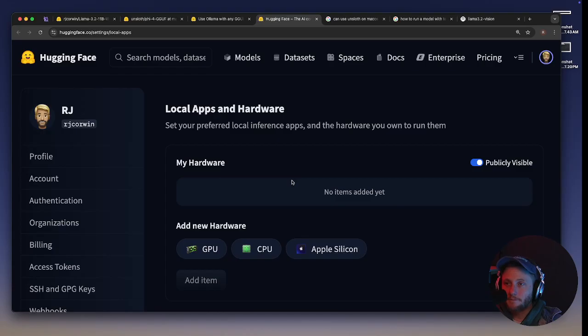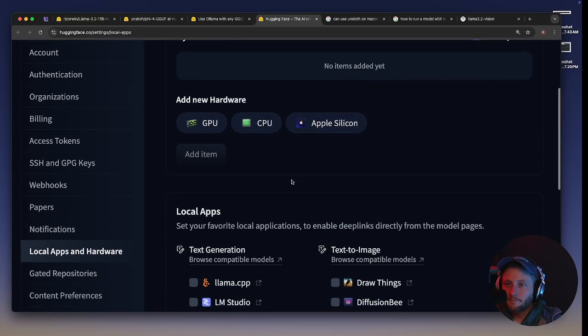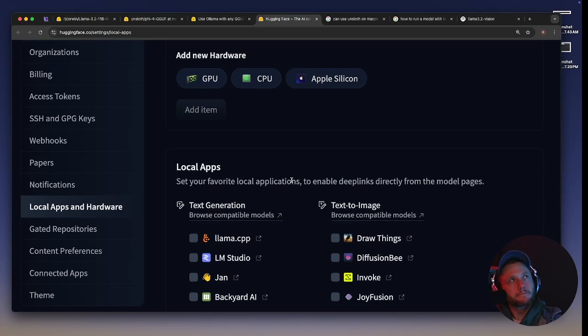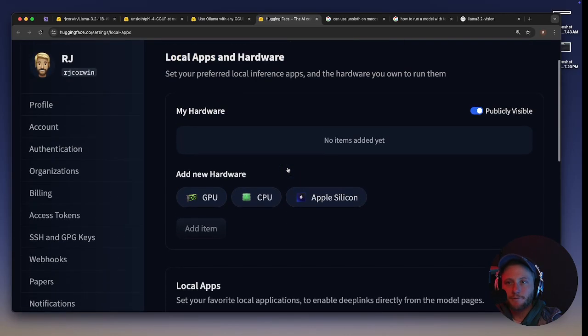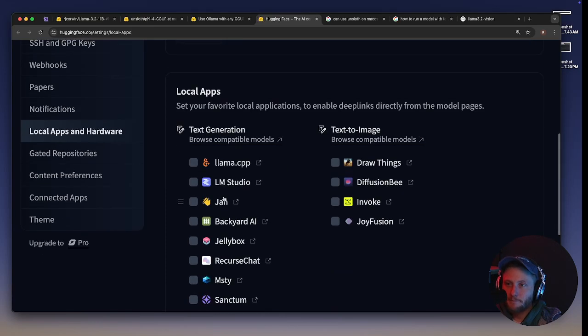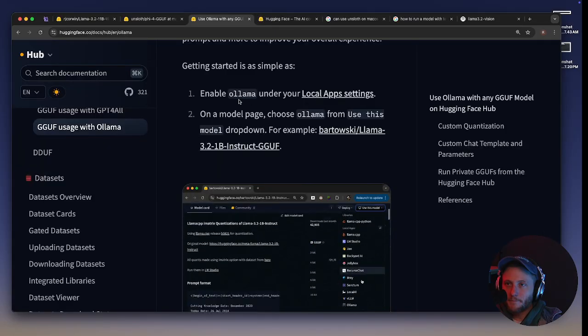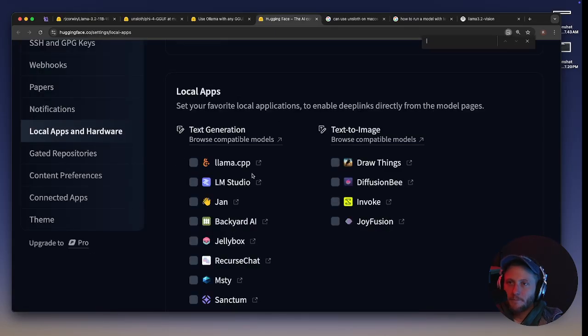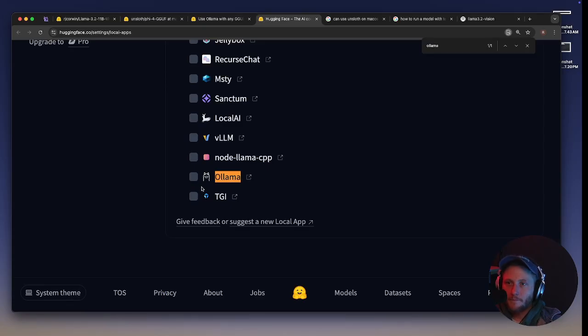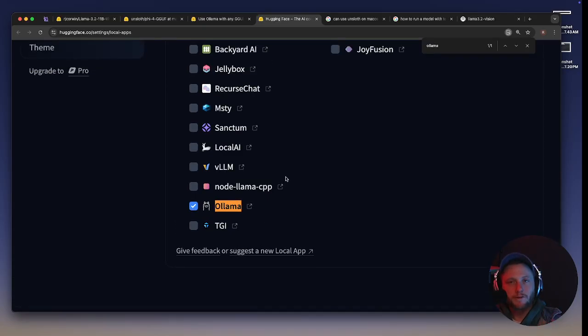I'm in my account. Okay, so is this authorizing Ollama to use Hugging Face for me? Enable. Let's try their example.